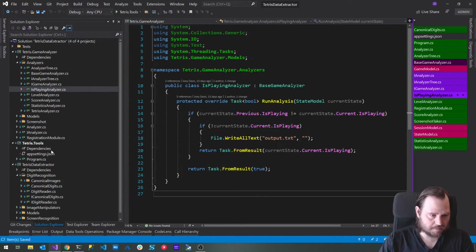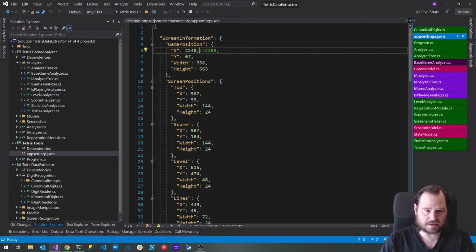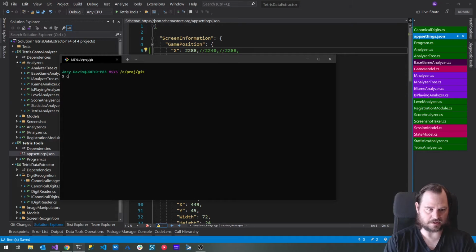The other change I made was to the app settings, because I was actually streaming to Twitch. So we're going to bring back the 2288. It's just that where it's positioned on the screen when I'm streaming versus where I'm recording is slightly different. As you can see, 48 pixels off. So there's that.